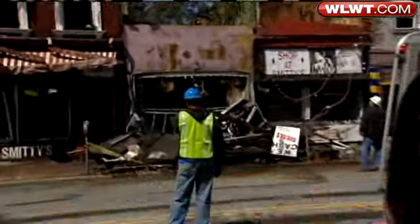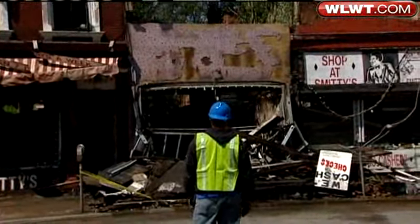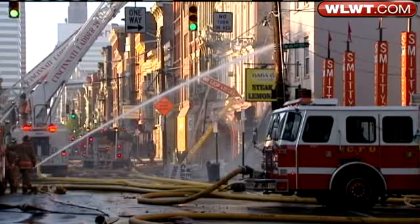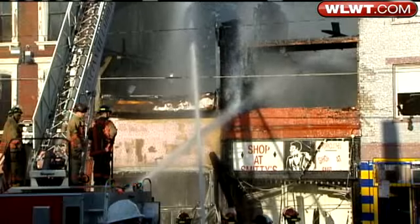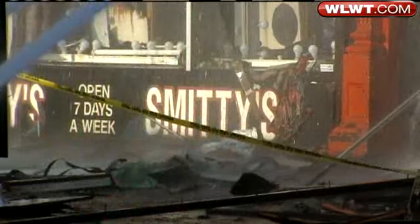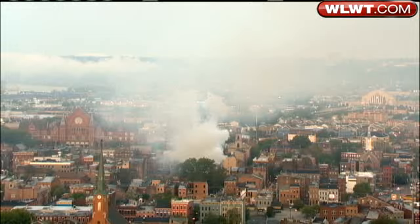This is a master stream operation. We're defensive on the four properties, but we do have firefighters in the fifth, just making sure that there's no extension into the fifth property at this point. With the daylight hours upon us, we're able to get a better picture of the extensive damage and what fire can do to a building built more than 100 years ago. These buildings are massive in size, built back in the late 1800s and early 1900s, so we're dealing with large timber and a lot of wood. Crews are also investigating the fire that claimed a part of history and looking for answers to what sparked the massive blaze.